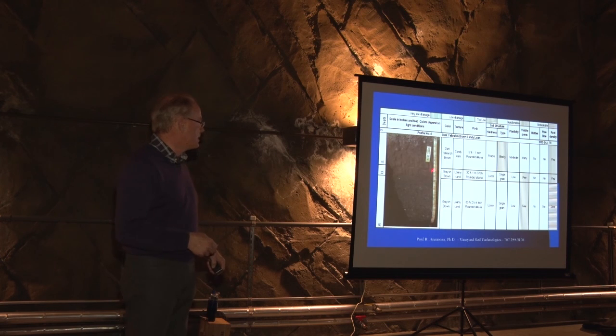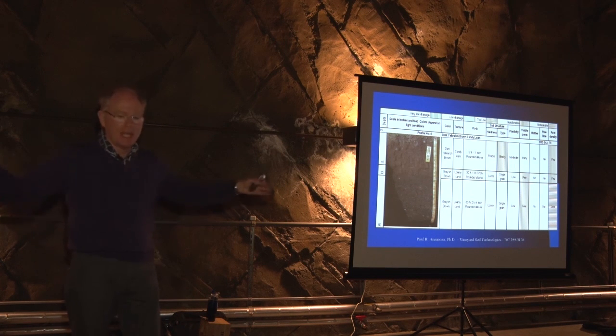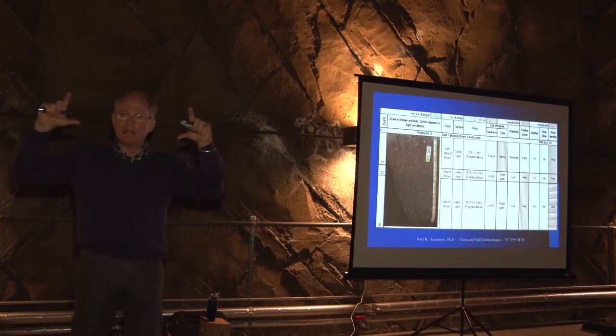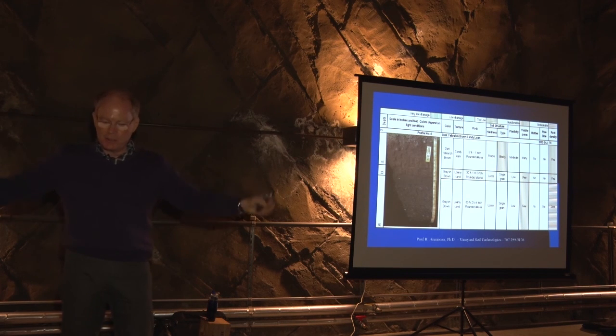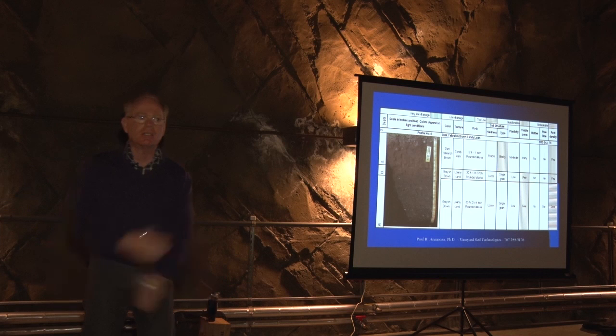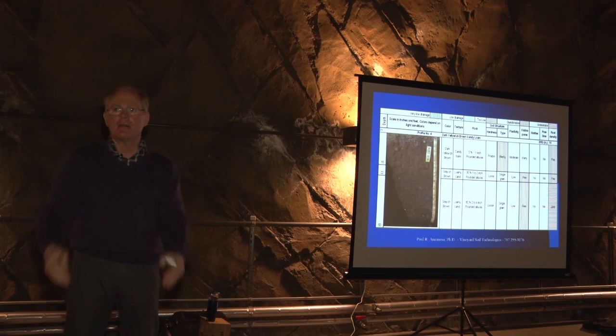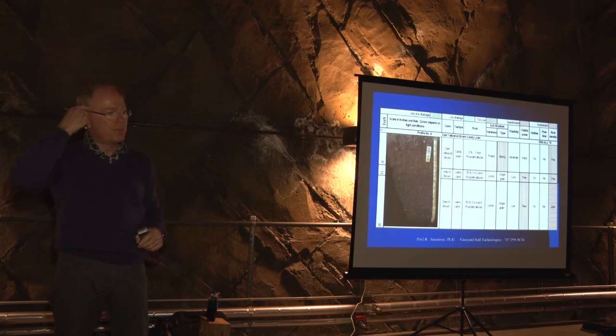When you compare that to something like this, which again is kind of hard to see, you have sandy loam, loamy sand, which is almost like beach sand, and then loamy sand underneath it that goes from 5% rock to 30% rock to 80% rock. This is the kind of pit that you get into, and actually the bottom caves in. The loam has enough cohesion to hang in there, but as soon as the backhoe gets digging it out, the bottom is so loosely fitted together, because it's just loamy sand and gravel, that it fills into the hole and gouges out the soil underneath part of the pit.